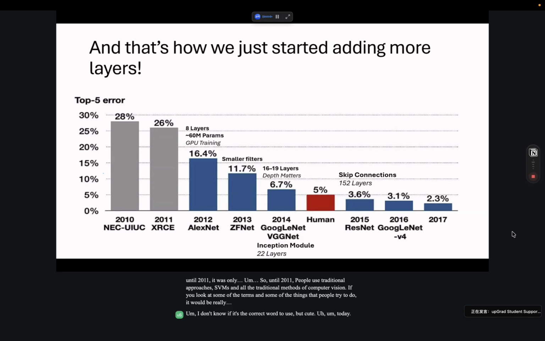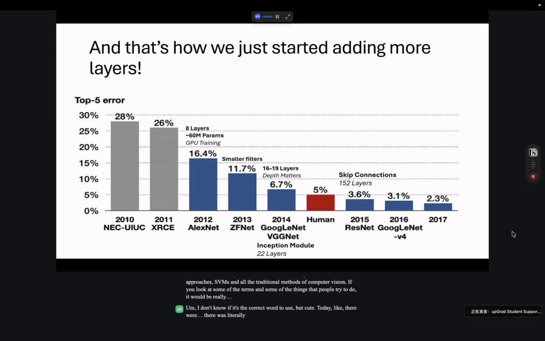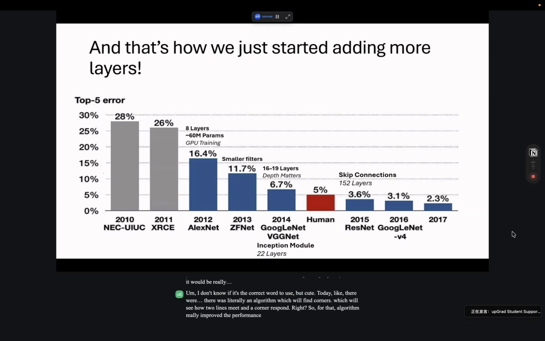Today, there was literally an algorithm which will find corners, which will see how two lines meet and a corner is formed, right? So that algorithm really improved the performance of the classification by another 2%. And people were really happy with this.